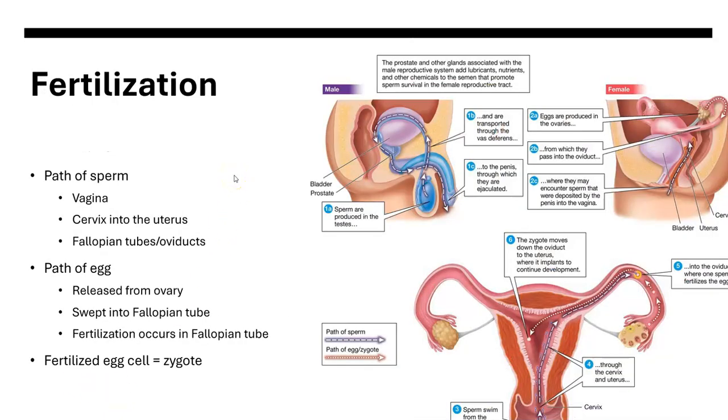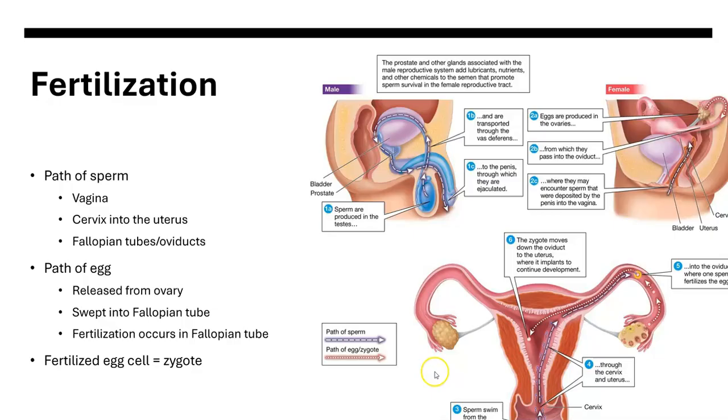The process of fertilization refers to when the egg is fertilized by the sperm cell, so when the egg and the sperm cell meet up and produce a zygote. We just went through the process of making our haploid gametes, and when those two combine together to produce a zygote, we're back up to our diploid number again.